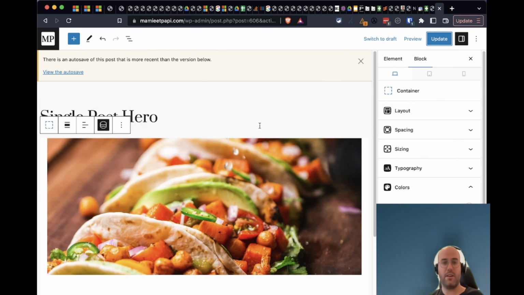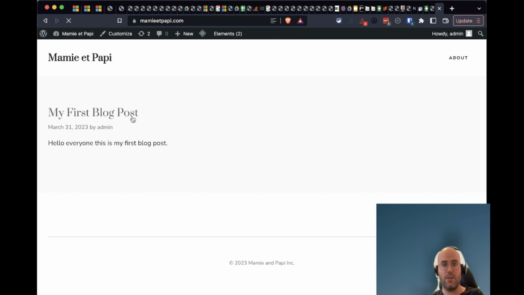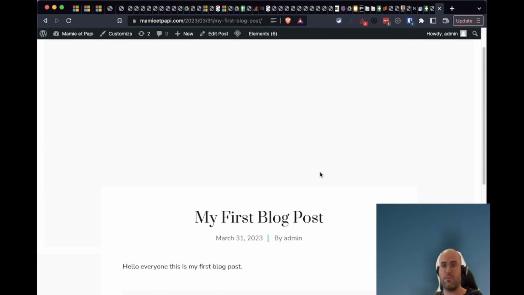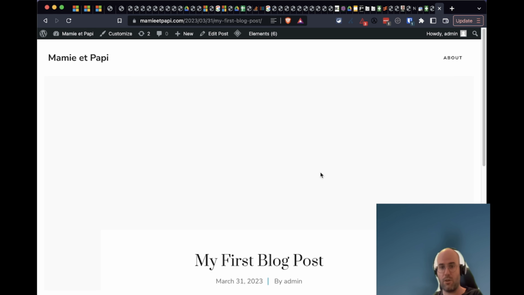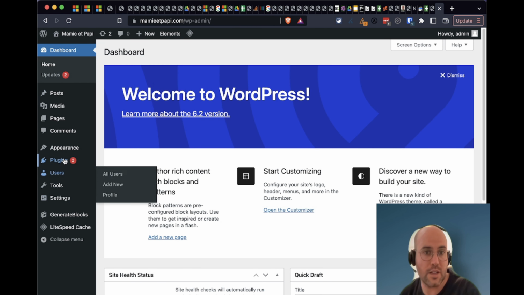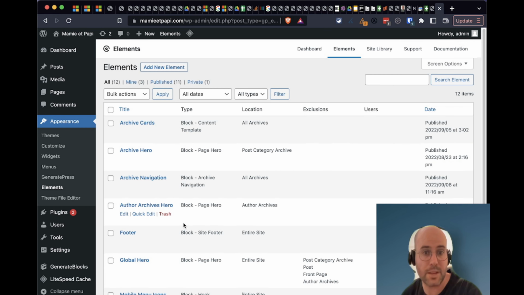So if you come here to your web page, then because we've changed that, your single blog post will now have a fallback image to display to the user whenever you don't have one, so you don't always show the same thing. If alternatively what you want to do is put your own custom fallback image, then you can come back to the elements.